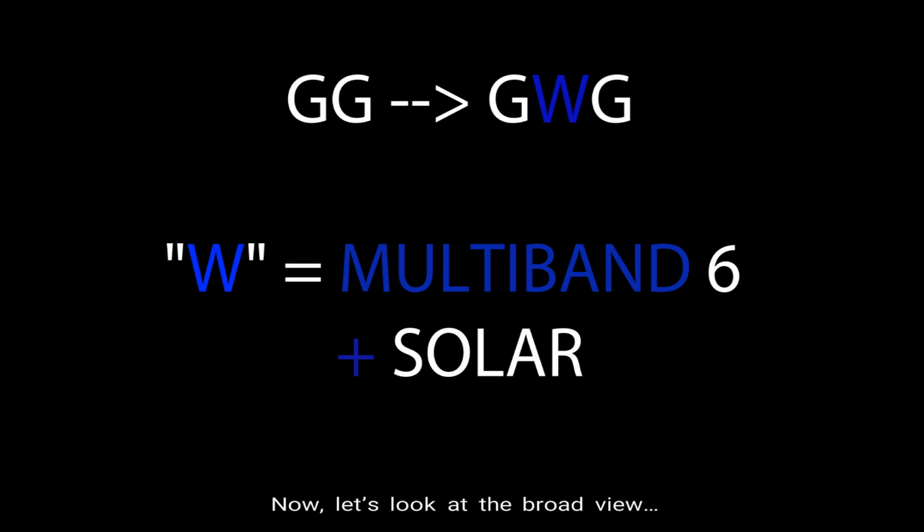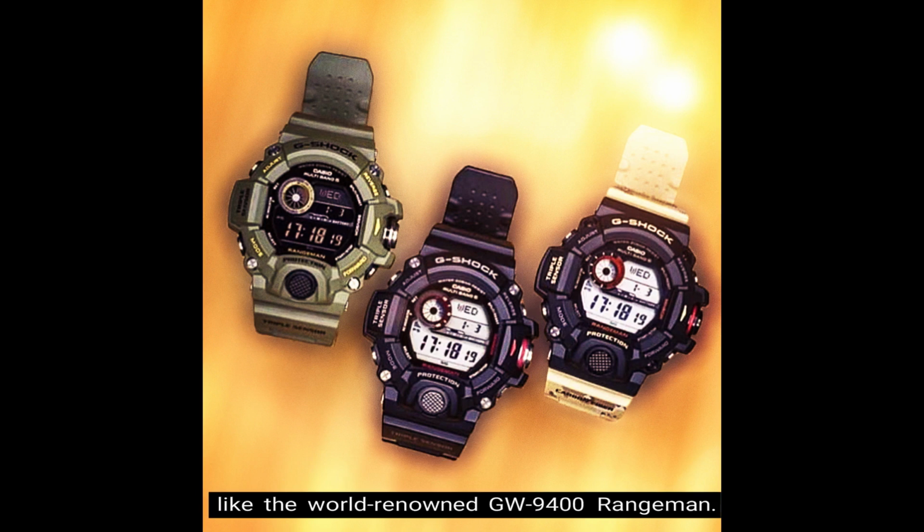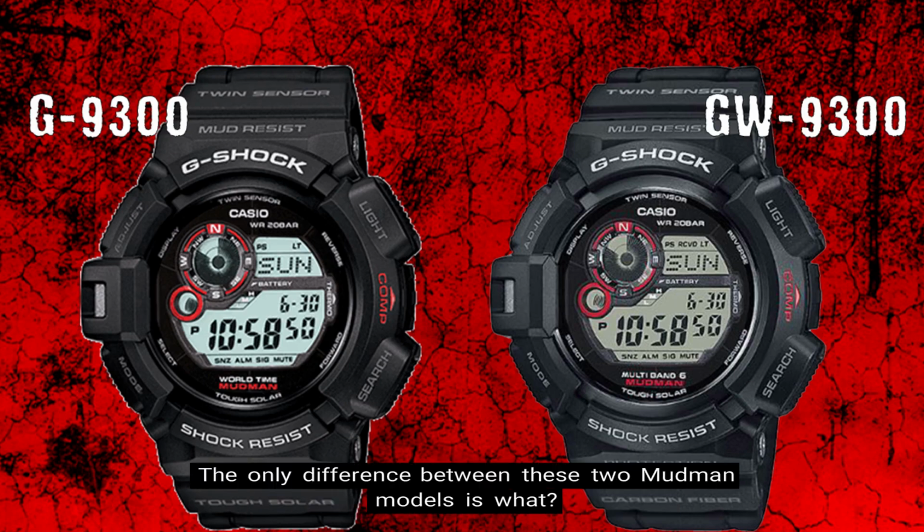Now, let's look at the broad view. When you go back to some of the other Master of G watches, like the world-renowned GW-9400 Rangeman, the GW here stands for what? Tough solar watch and multi-band 6. Look at the G9300 versus the GW9300. The only difference between these two Mudman models is what?